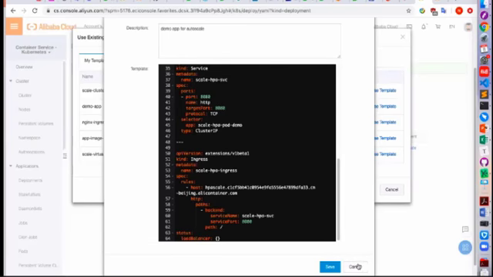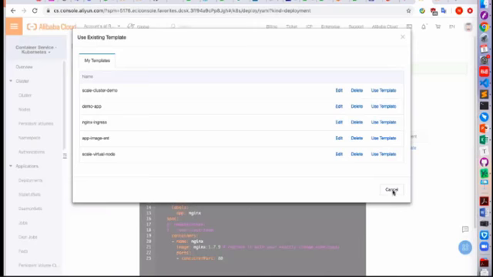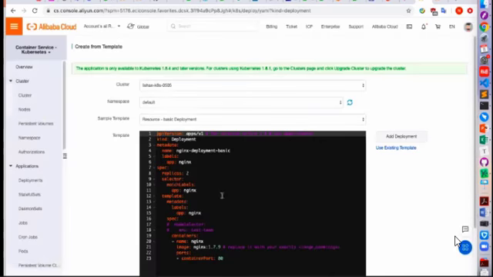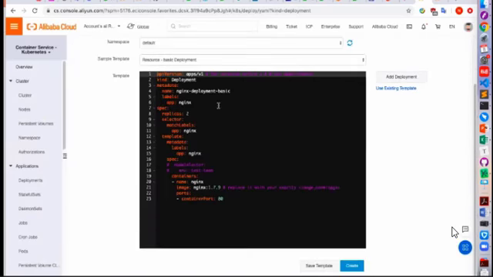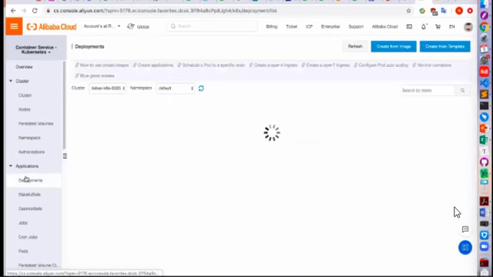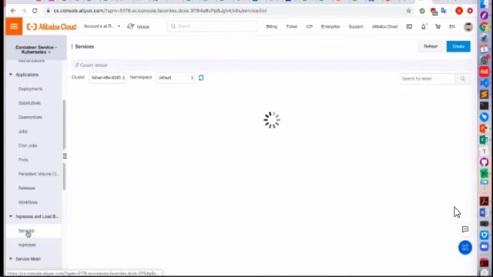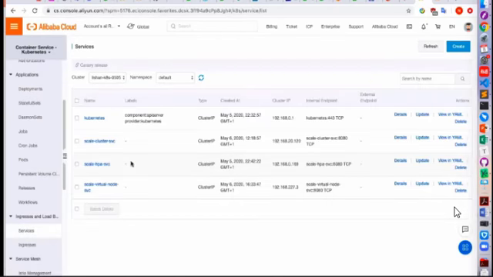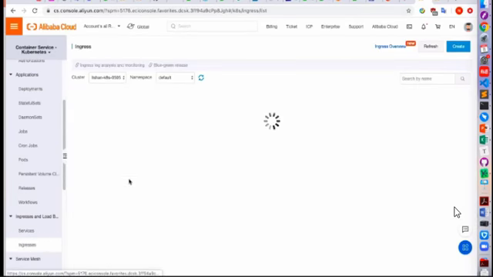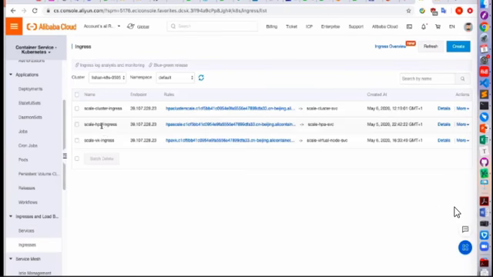So when I click create, it will deploy the pods in this deployment, and will create the service here, and will create the ingress.